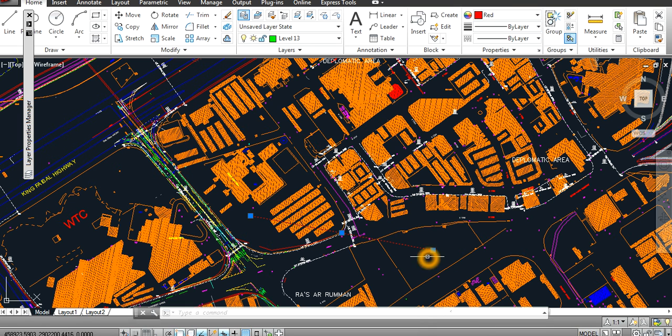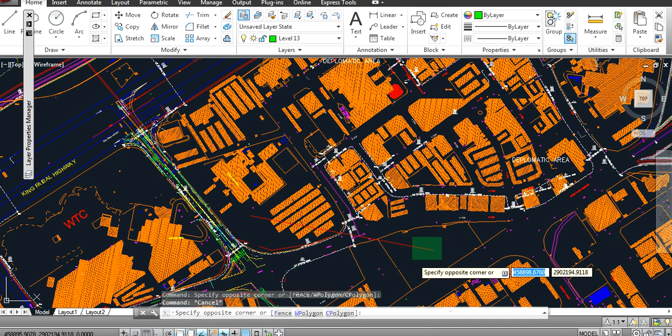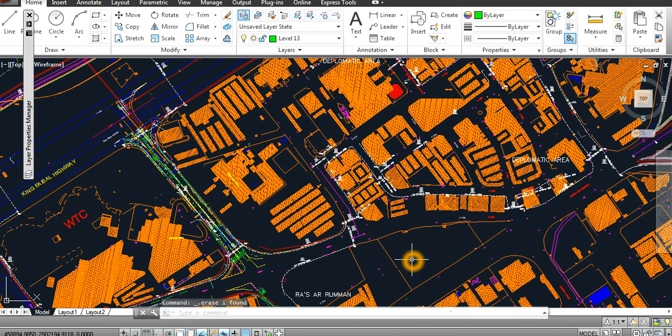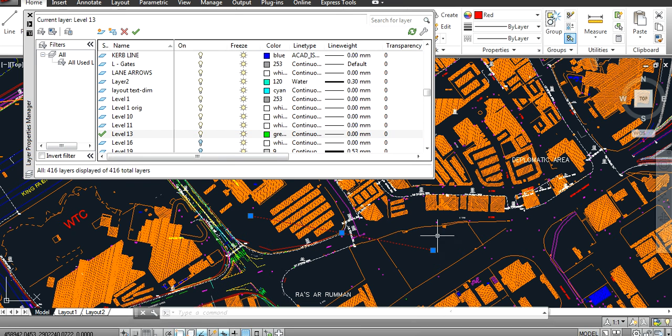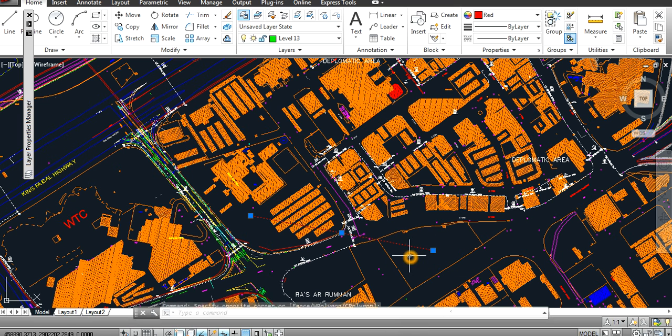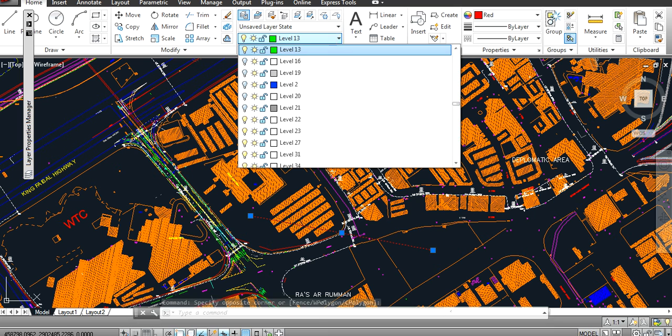So I'm just going to show you this: in case I want to remove it, I will just delete it, but in case I want to move it to another layer, I will just click on it, and for example I will select 16. So I will select the line and go for the layer I want. 16 is, as you can see, off.